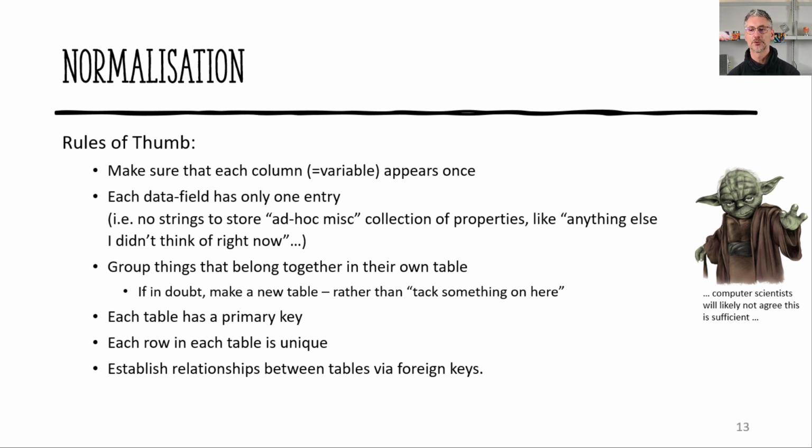Group things that belong together in their own table. If in doubt, make a new table rather than tack something on a table that you already have. It's better to do this cleanly rather than hack something together. Make sure that tables have a primary key and that each row in the table is unique, and then use the foreign keys to establish relationships. And then the database knows how to relate all those tables to each other.